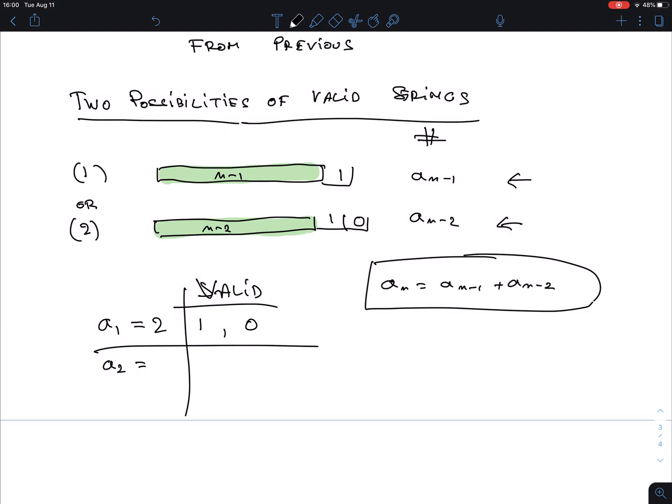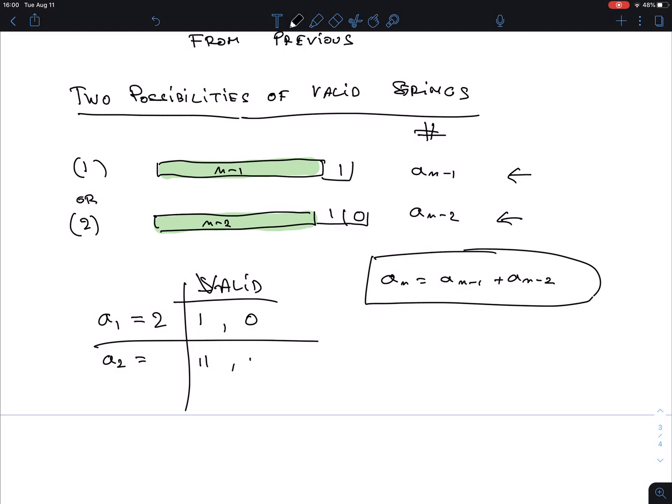How do I figure that out? Well, just try all the possibilities. 1,1 is a good one. 1,0 is a good one. 0,1 is a good one. They're different because they're different strings. What about 0,0? No, that's not a good one. So we have 3 here. So that's the initial condition. So we have the Fibonacci here, but with different initial conditions. Now, I'm not going to solve this because that's something for later, but this is about setting it up.